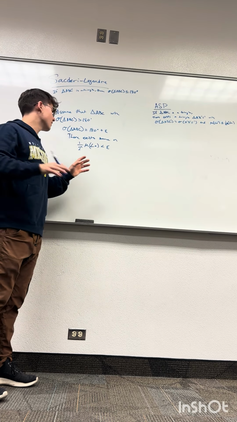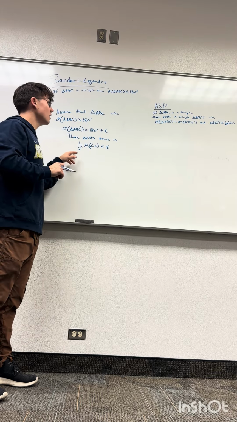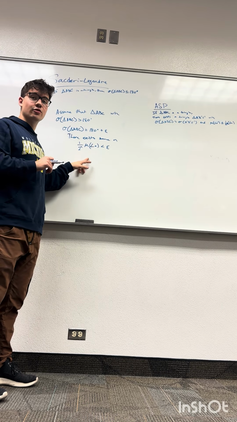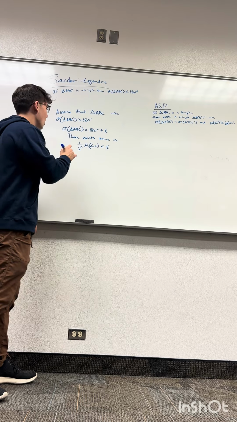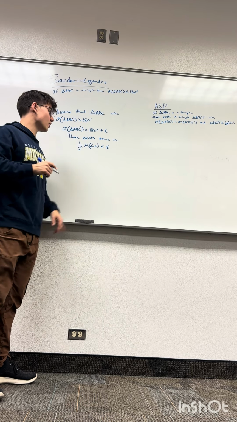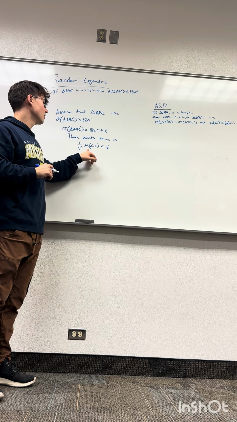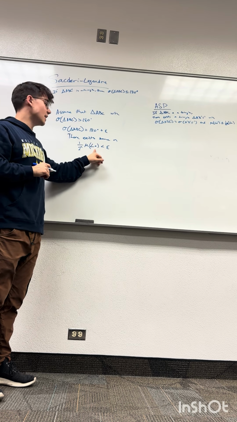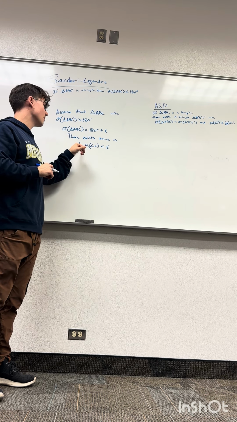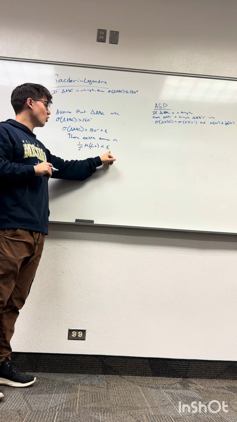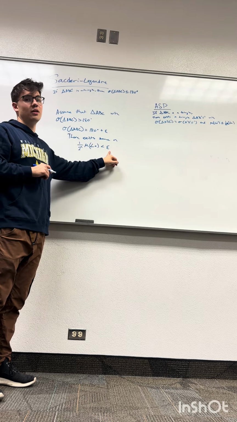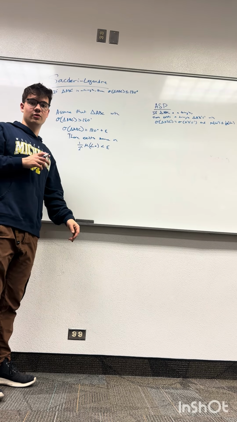I get that it seems a little bit confusing, but this is just our Archimedean property from earlier, right? This is all we're saying here is, hey, I can divide angle measure A by 2 a certain number of times, n times, and the result is something less than epsilon, which is what we showed with the Archimedean property.